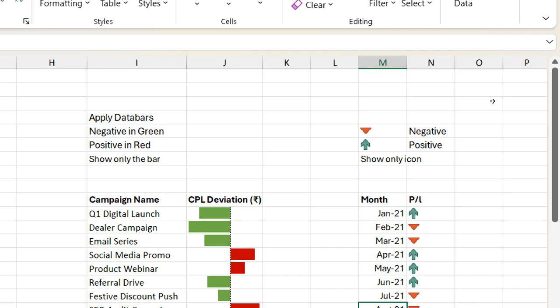Not the arrow. Change that green up. The arrow is different. For this, sir, for profit and loss. And yellow is appearing. Yellow should not appear.